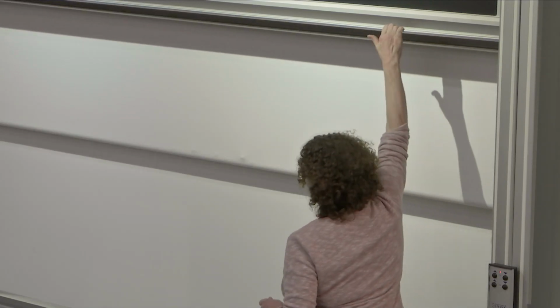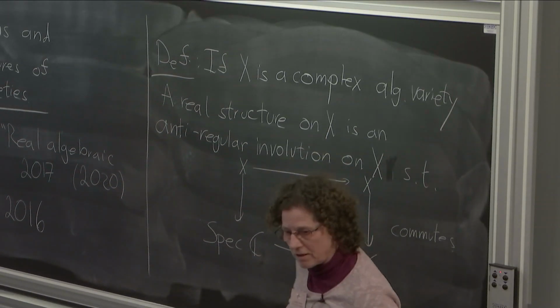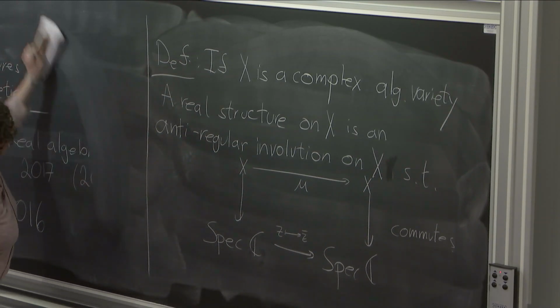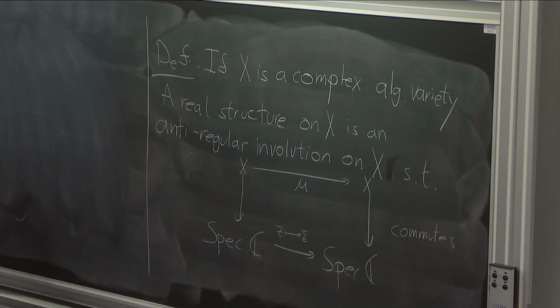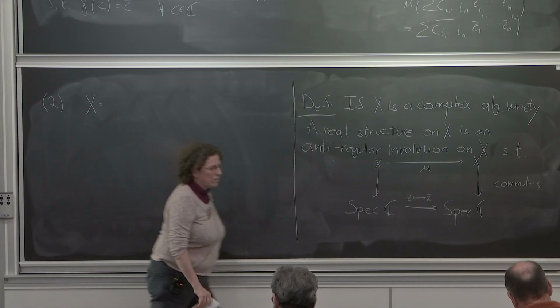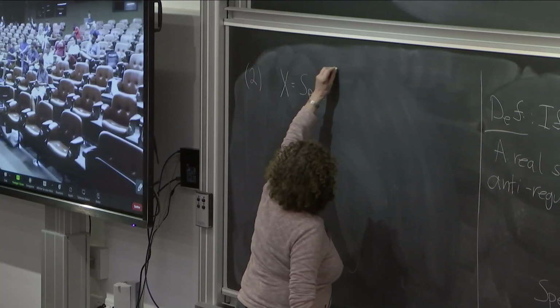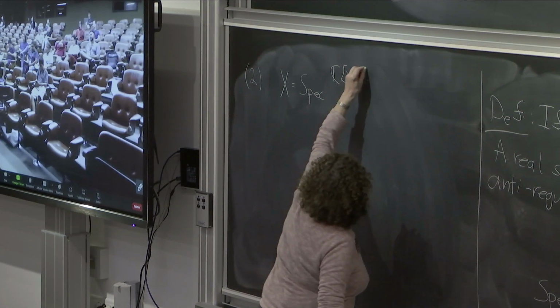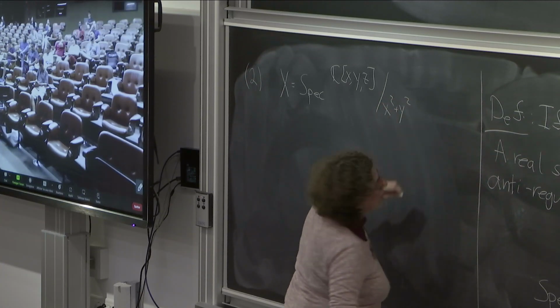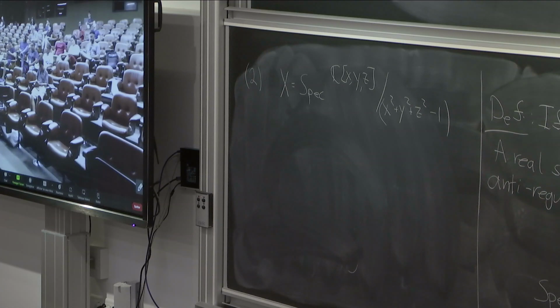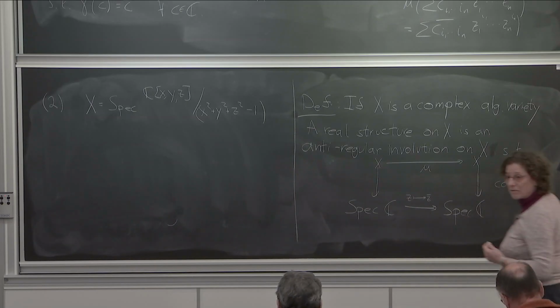Okay, let's do one where something actually interesting happens. I will take the complex sphere. X is, okay, how did I write it here? I want to use the same notation. It's the variety coming from 3 variables such that x squared plus y squared plus z squared equals 1. It's a complex variety, which we often call the complex sphere, because it comes from this.